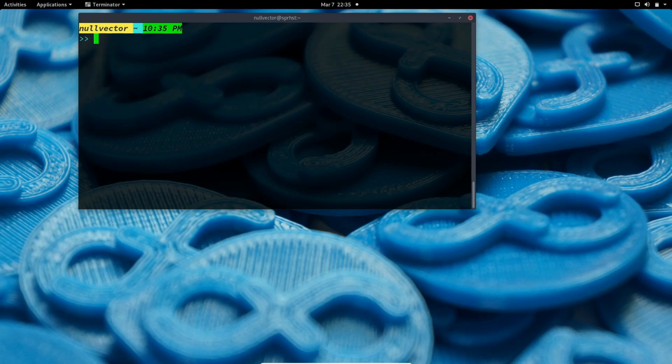Now I'm going to switch user to sim. So now I'm sim. Now we are logged in as sim inside your Linux terminal. If you want to go back, you can hit exit. So let's go back to sim again.